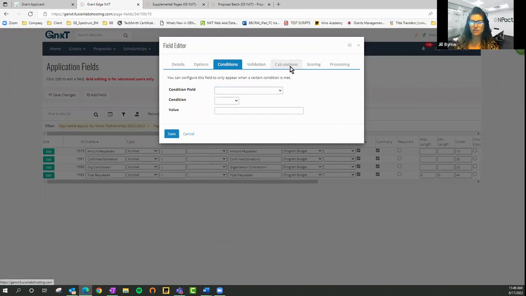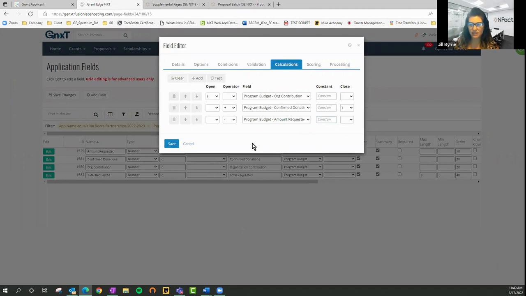What I really want to get to is the calculations here. So I mentioned before that I want this field to aggregate for me, and how you build those calculations is an example here on this field, we have different types of examples that we could explore.